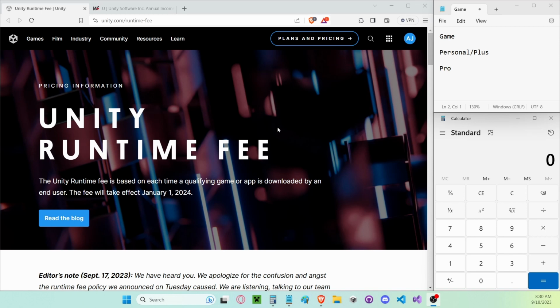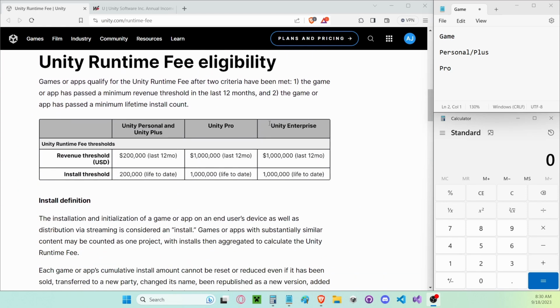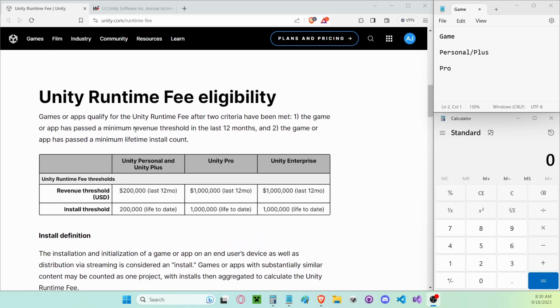For those that do not know what the Unity runtime fee is, Unity is now going to start charging you per install of your game, for every install. But you have to meet some criteria. So let me read you this. Games or apps qualify for the Unity runtime fee after two criteria have been met.